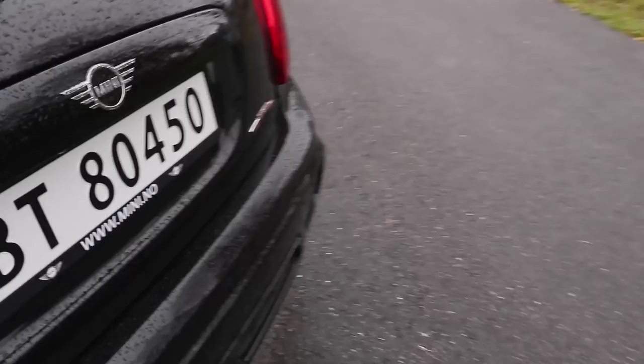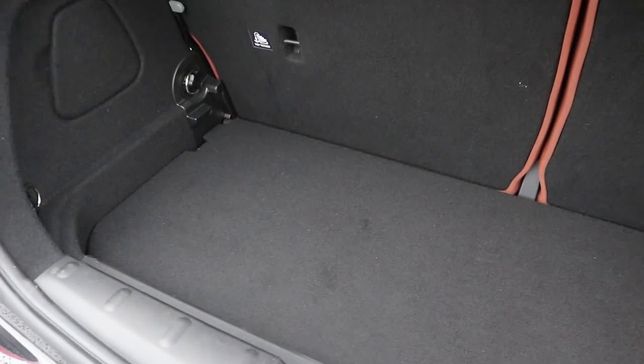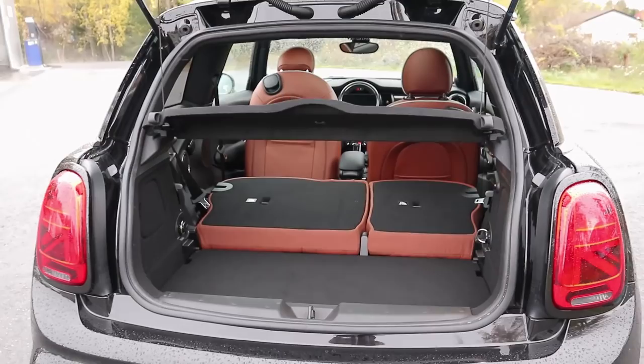Lastly, I'm going to show you guys the trunk, which isn't very big. That's what that looks like — quite a small trunk, but this is a small car so you wouldn't expect much. You can fold the seats totally flat — they fold 60/40 like that — and then you have a very large trunk. If you're only going to carry one passenger and be two people in the car, this is actually quite a practical car for the city.